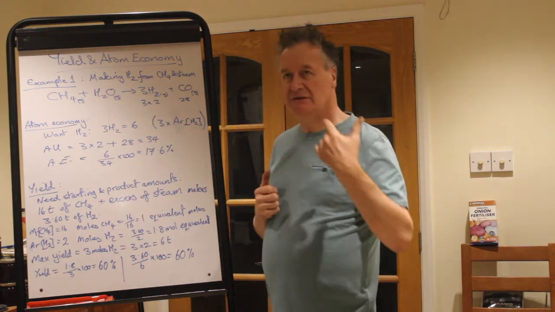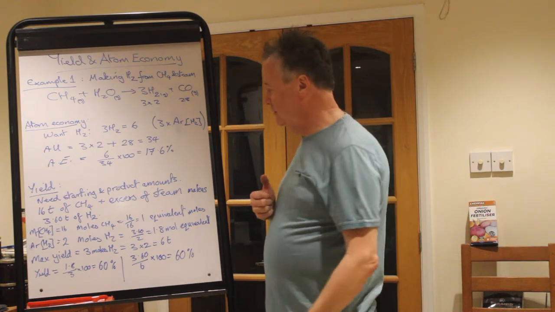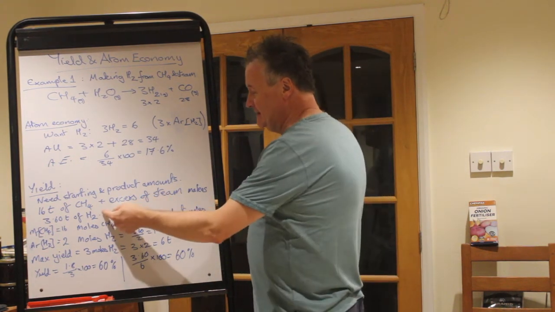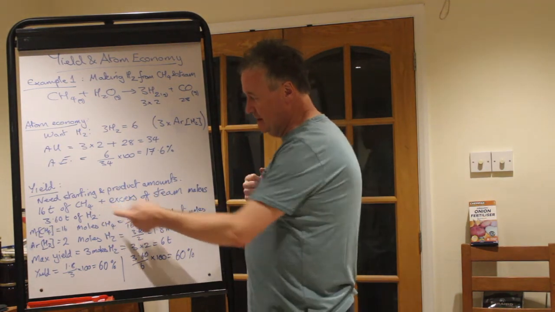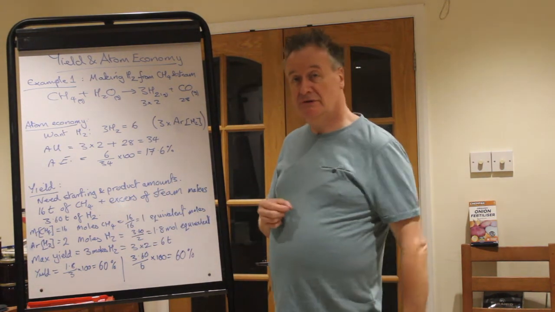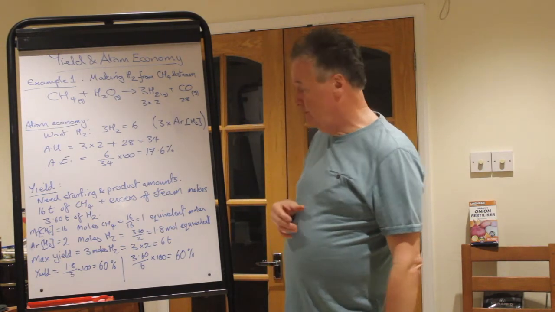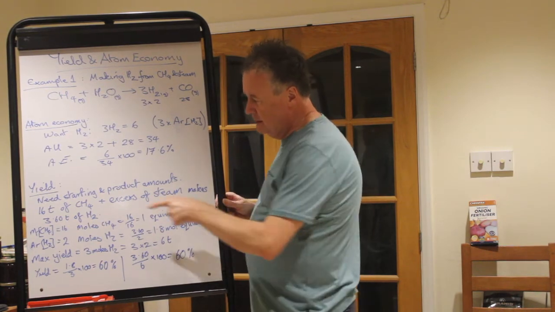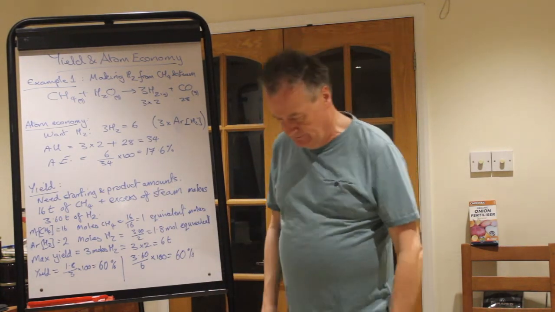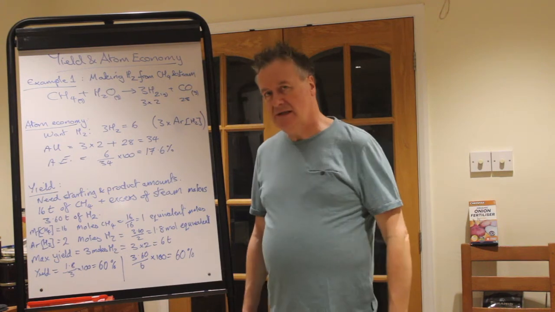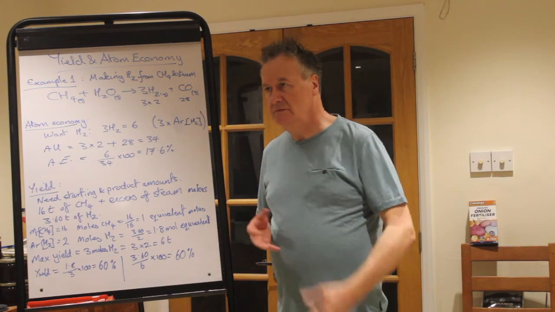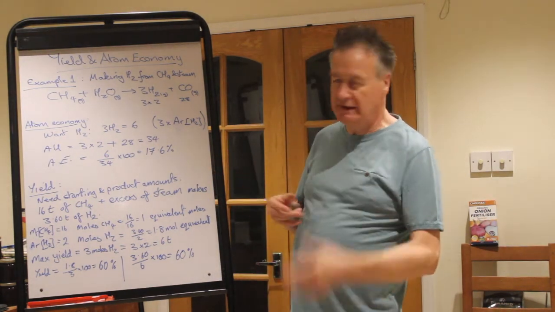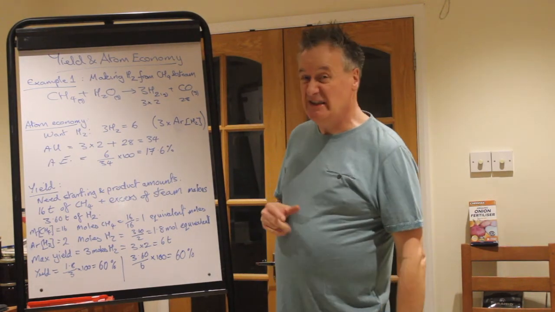So the limiting reagent determines how much product you potentially could get. That's the theoretical maximum. And it says here in this question that I've made up that you got 3.6 tonnes of hydrogen as a product. So just running through what we've got here. Now it's in tonnes. Oh, here's a little thing. Really, tonnes are not what you calculate moles from, but because of the way tonnes are related to grams, I just think you can ignore the tonne thing.